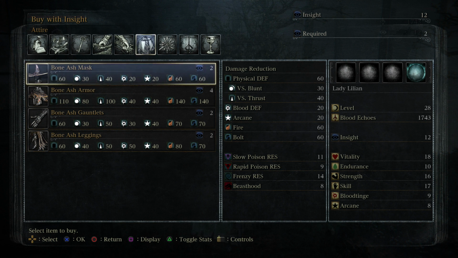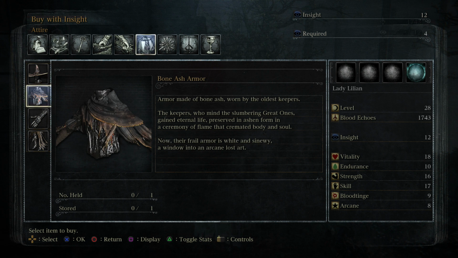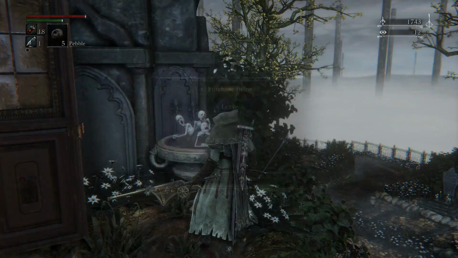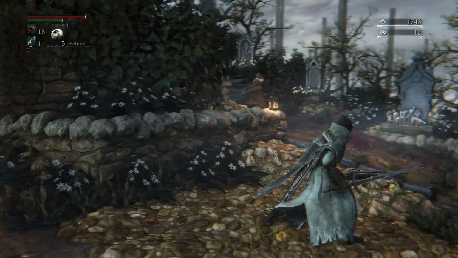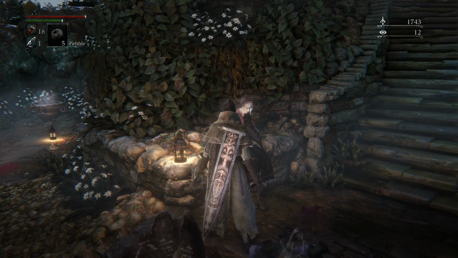Defeating the Keeper of the Old Lords unlocks the ability to purchase her armor set from the shop here. The Keepers who mined the slumbering Great Ones gained eternal life, preserved in ashen form in a ceremony of flame that cremated body and soul. It's a pretty damn cool armor set, but it would eat up pretty much all of our insight, and we don't want to be dumb like a beast, now do we?